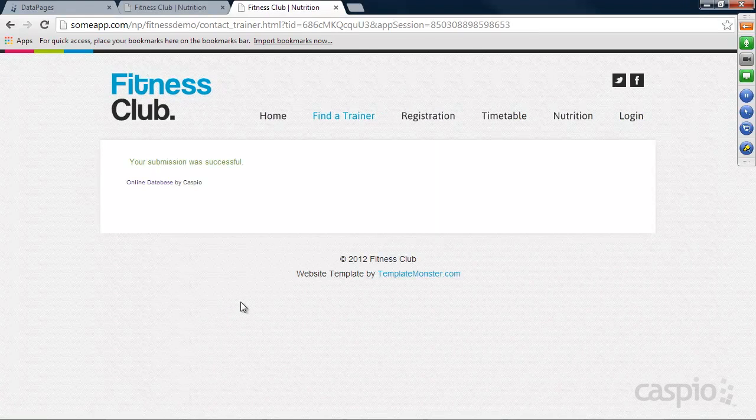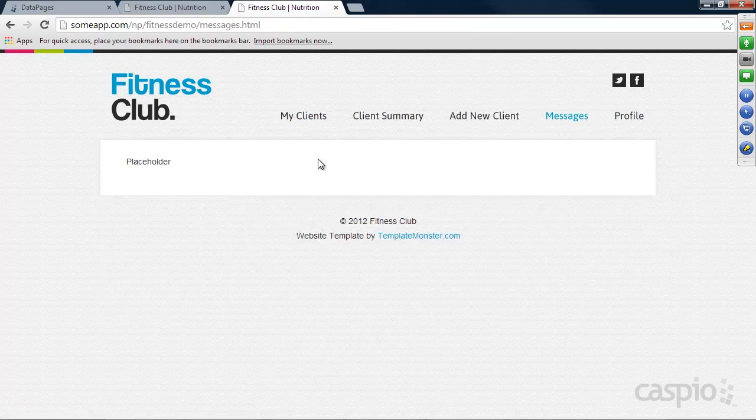Okay, so remember, I'm not showing you in this application, but right away, as soon as this message is sent, me as the trainer, I will receive an email automatically to let me know that I have a new message inside my account. So then what I can do is I can go to login, go to my messages, and be able to retrieve that message. Let's set up that data page now.